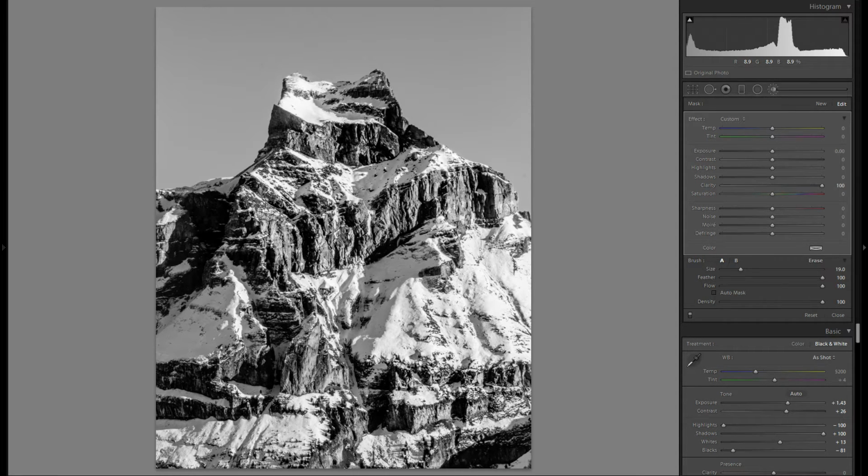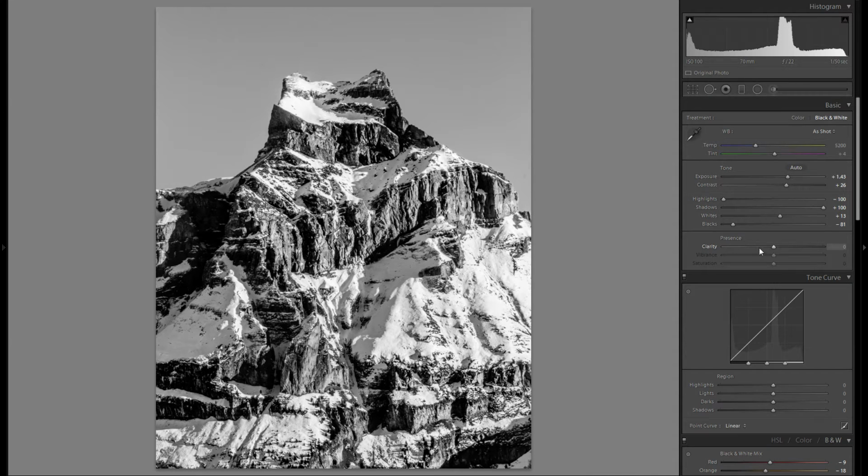I really like this look. It really gives the whole picture a little bit more complexity rather than just bringing up the global clarity slider. Just some here and some over this rock, and then maybe leaving out some other parts. So here would be without the adjustment brush and here with, and I really like this effect way more than just cranking up the whole clarity of this picture.